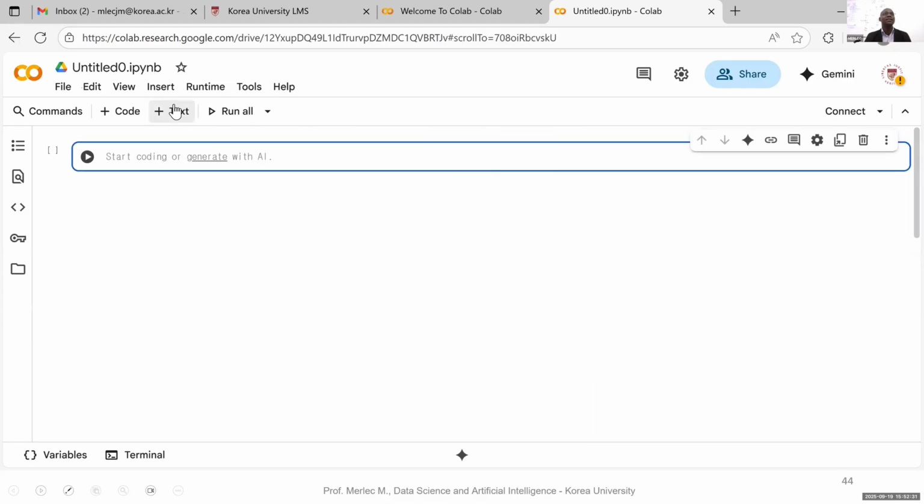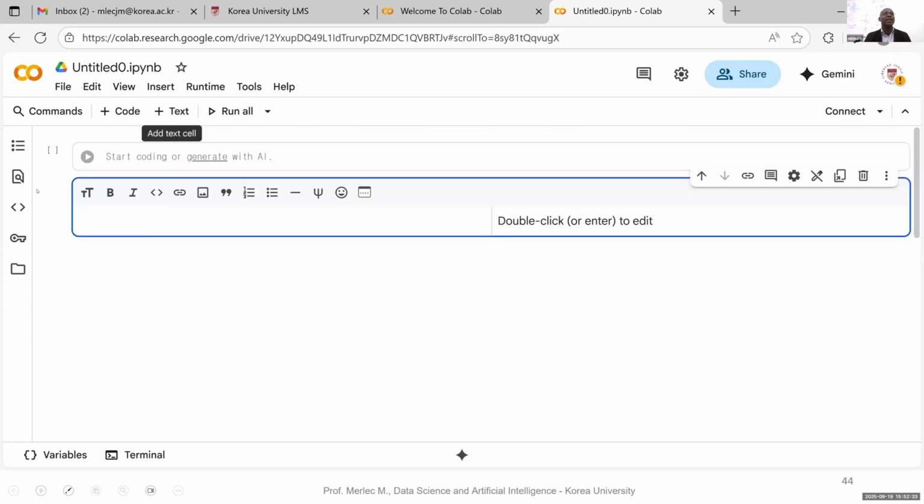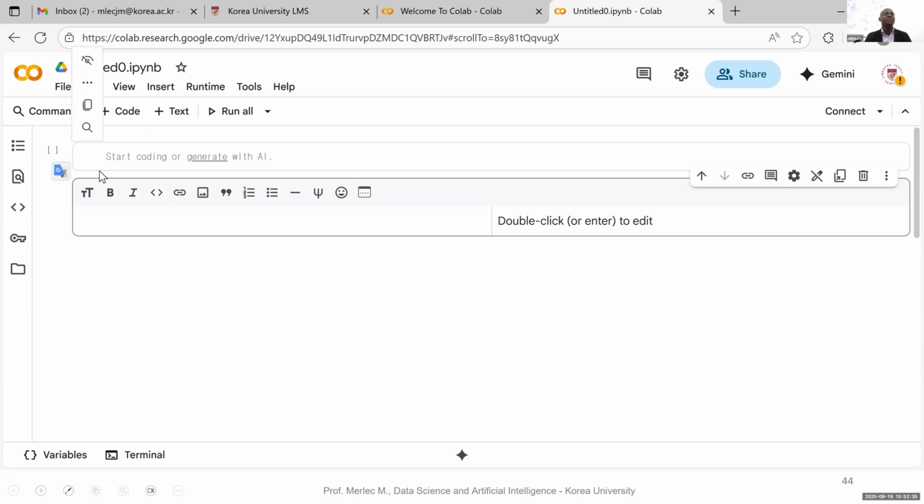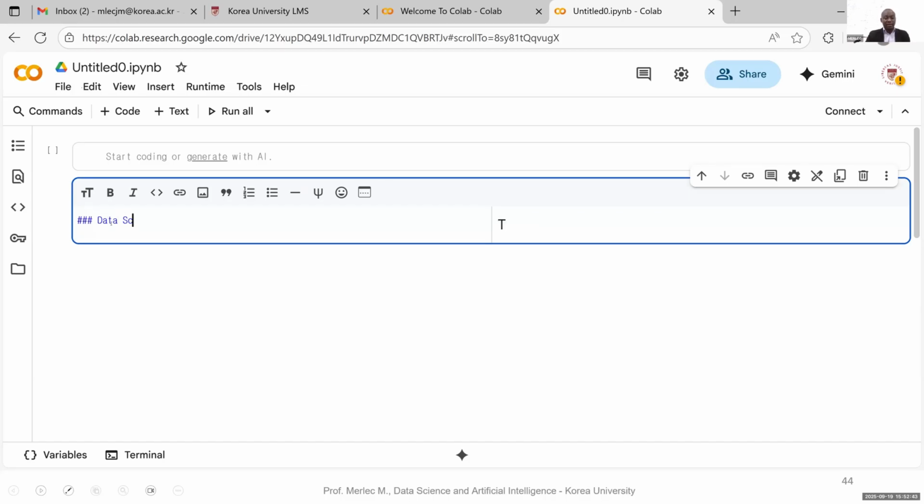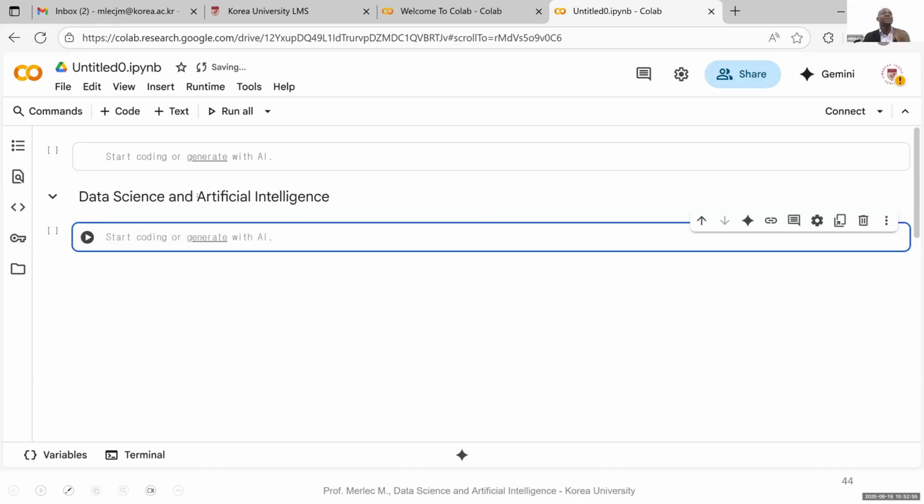You have different kinds of cells. You have this cell, which is a text cell, where you can write text. For example, text like this. Okay, when you write like this, it is a text.